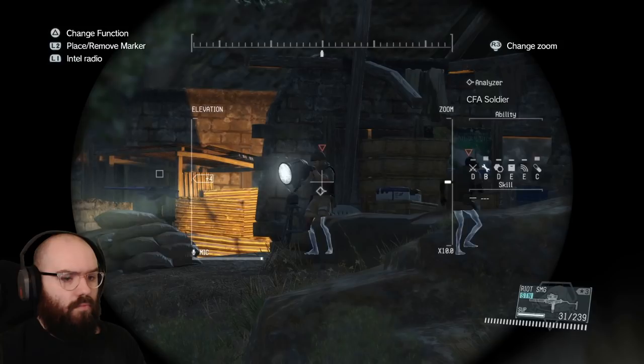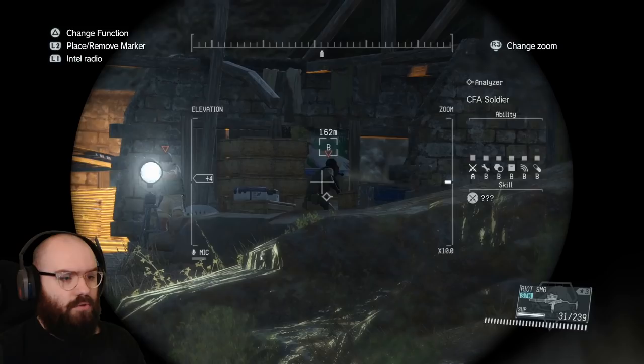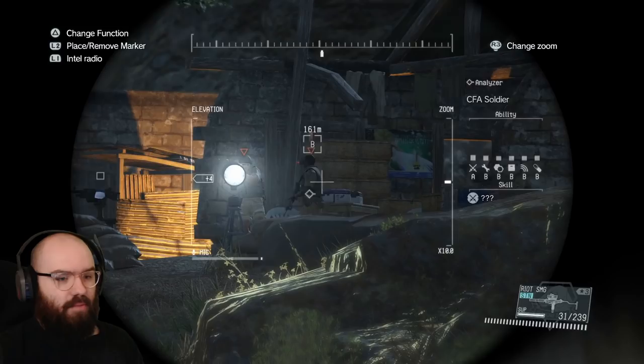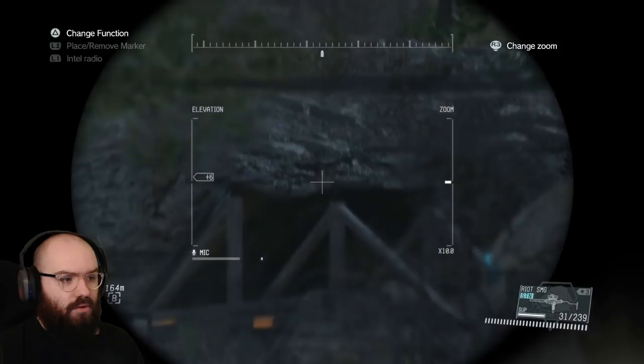I like this guy. Marker placed. Yeah, you can actually put... Yes, I wanted to experiment there. This is the first time I've done that. You can place a marker on a specific individual. So I'd be like, I want this guy because of his skills. And you can actually do it. Now he'll just move around for a bit. That's great.